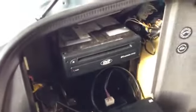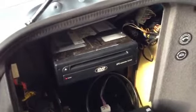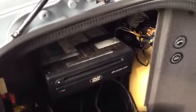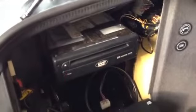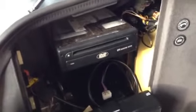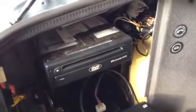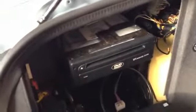But if you're going from a Mark III to a Mark IV, that's actually the easiest way. You just remove this, take your Mark III out, plug in the purple and blue wires, and it's that easy in the antenna. But right now we're going to have to skip the Trimble unit that this car has, since the Mark III and Mark IV have that already built into the computer. So we'll just be taking the antenna. Instead of going through the Trimble, it'll just plug right back into this unit. So that's going to be the first thing we're going to do.